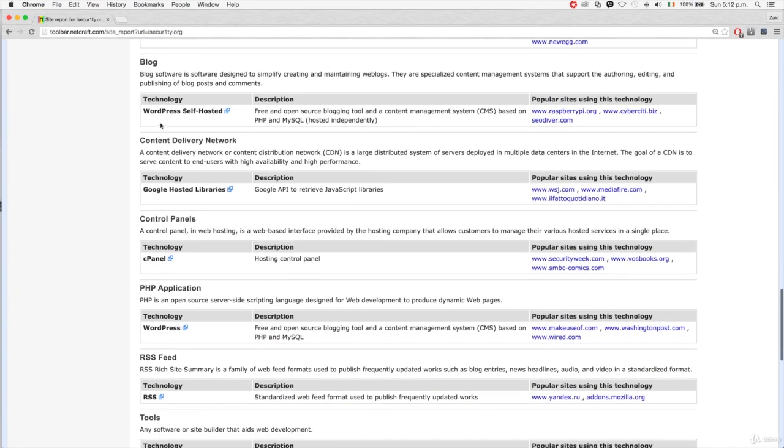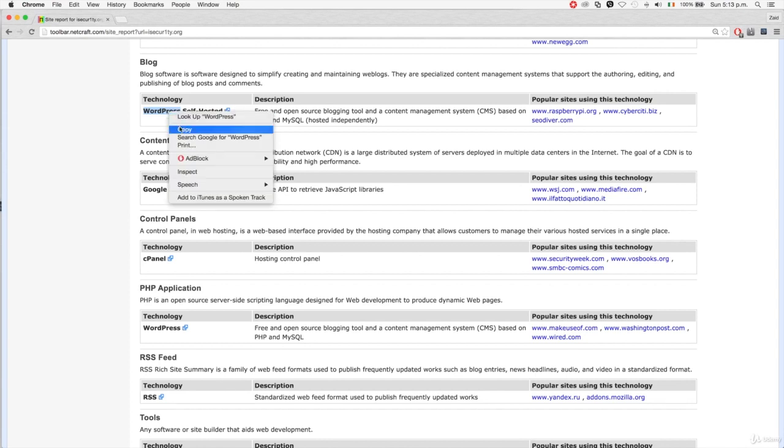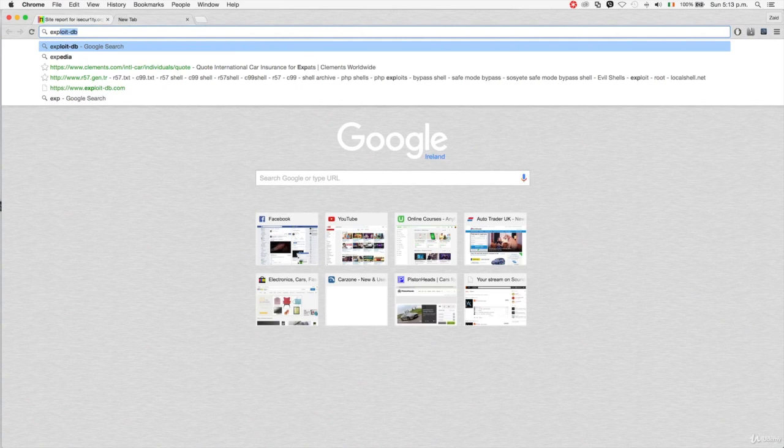Scrolling down, we can see that the website uses WordPress. This is very important. Netcraft will also show you any web applications being used on the website. WordPress is just a web application, so you could see other examples in your case. It's an open source web application that a lot of other websites might have. The good thing about this is you can go and find exploits or vulnerabilities within this web application. If you are lucky enough to find an existing one, then you can go ahead and exploit it on the target website. So for example, we have WordPress in our example, and I'm going to go to Exploit Database.